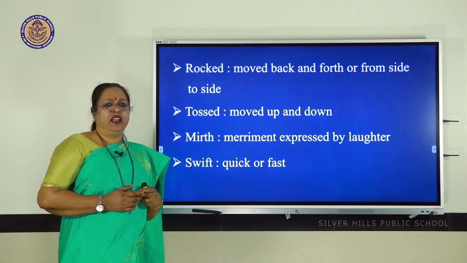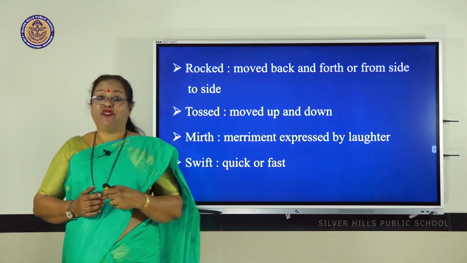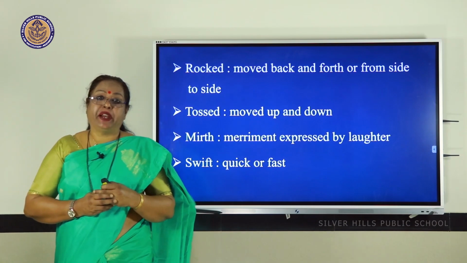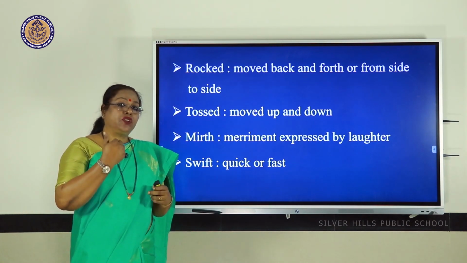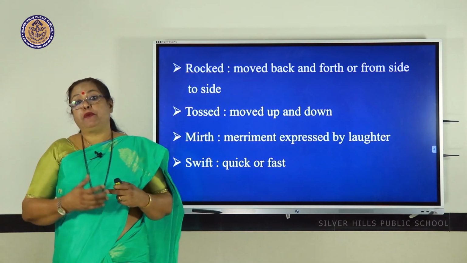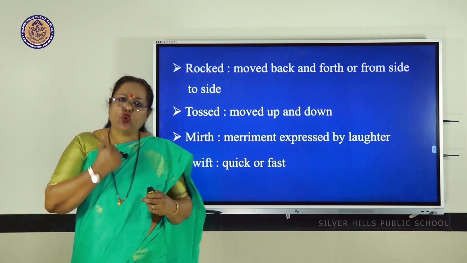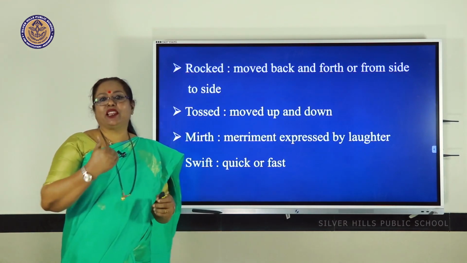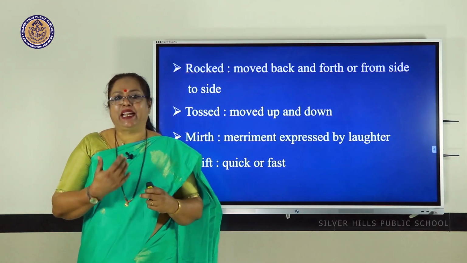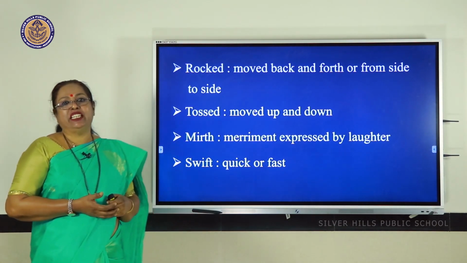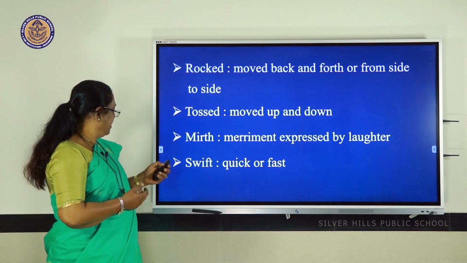Now, swift. In the last stanza, we learned that it was caught by the breeze, by the wind, but it passed the trees, it flew up to the moon, but it went so fast. Swift is very fast. Timothy and the balloon went very quickly up to the moon. But then we don't know what has happened to Timothy and the balloon.